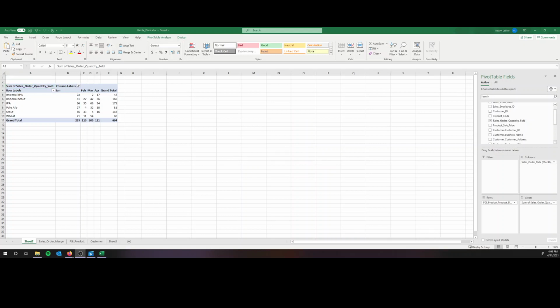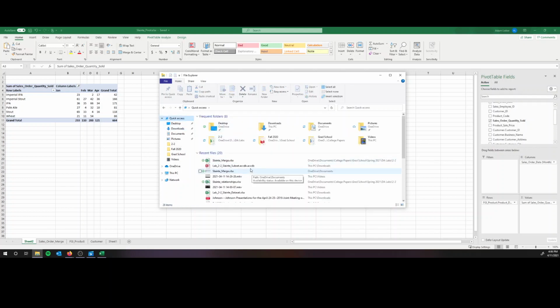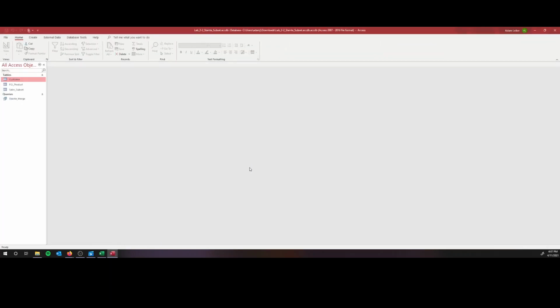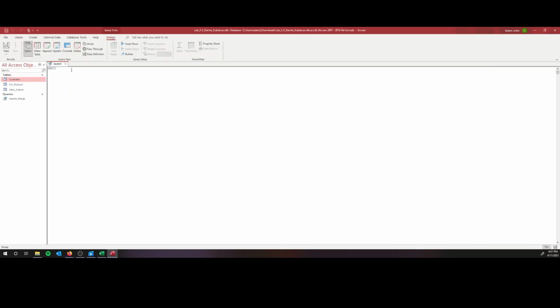To wrap up part 3, we're going to be going into Access now. So I'm going to go ahead and open up, where was it? This guy right here. Coming over here to Create, Query Design. We're going to go into SQL View and then type in what we're given here in the instructions. I'll save you some time by pausing the video. Code has been typed. Let's see if it works.